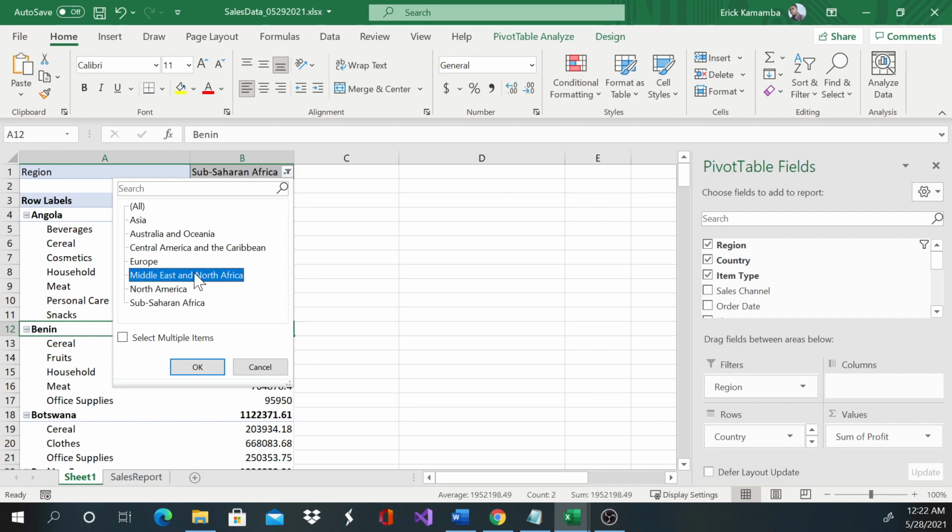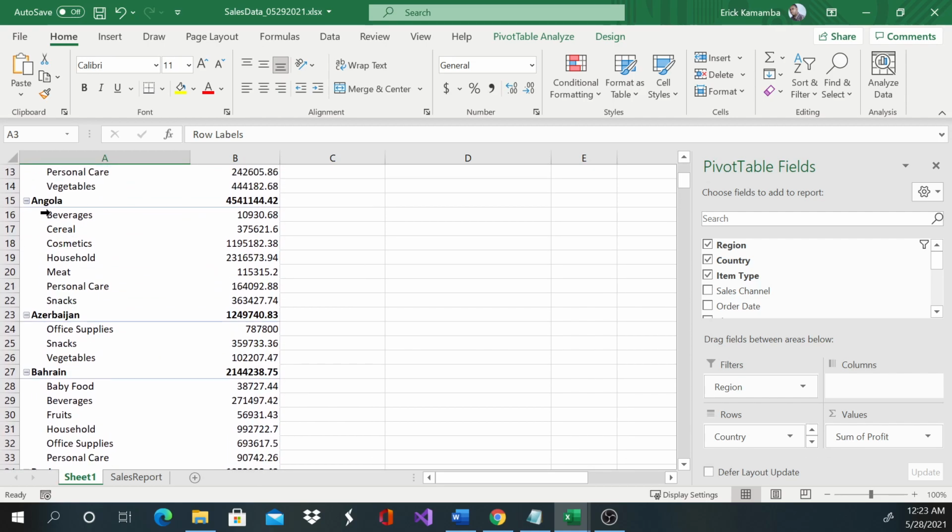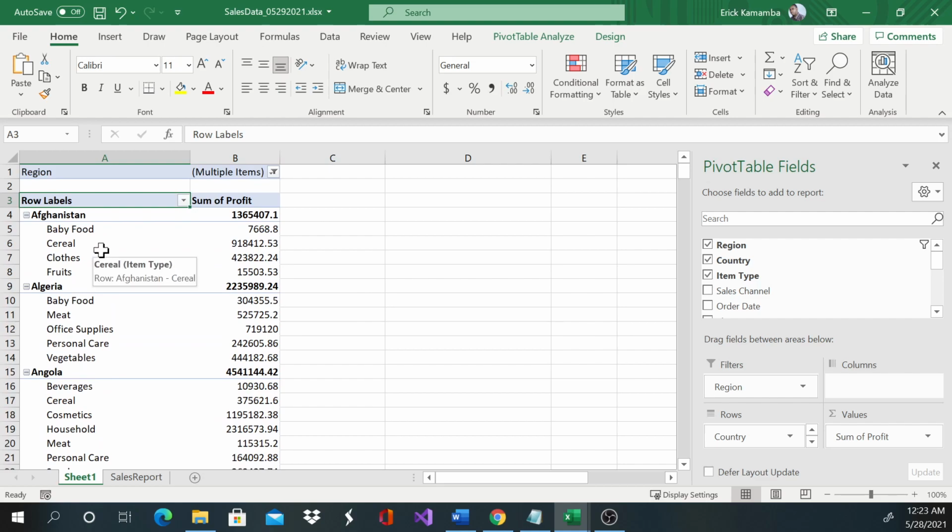How do we do that? So we go here and you see this checkbox, select multiple. Once I check the box, now I'll get a checkbox. I can select all of them, or I'm gonna say, okay, I need the Middle East, I need Sub-Saharan Africa, Middle and Northeast. And when I say okay, I'll get Middle East and Africa as well, like Sub-Saharan Africa.